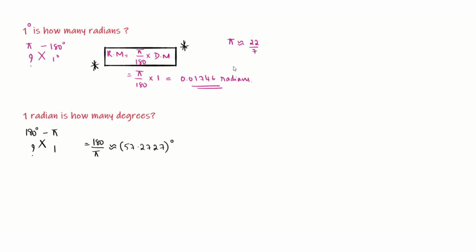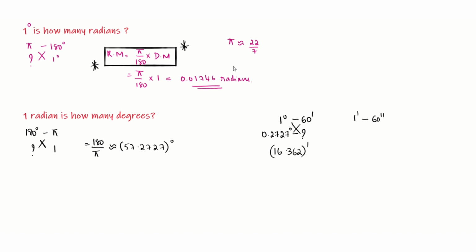57.2727 degrees. We know that 1 degree is further divided into 60 minutes and 1 minute is further divided into 60 seconds. So, we convert the terms after the decimal point into minutes and seconds. So, we will now find out 0.2727 degrees is how many minutes. To do that, we can multiply 0.2727 into 60. We will get 16.362 minutes.